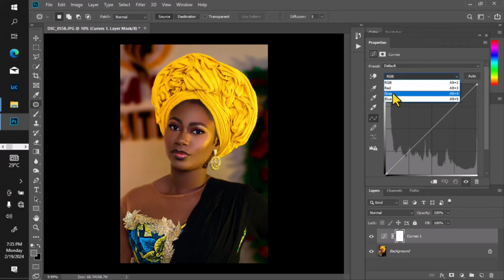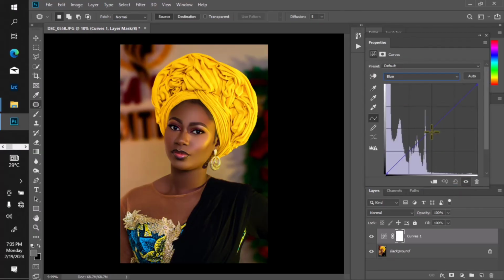Okay, then when you come to your blue, I told you the opposite of blue is yellow. If you push your slider up just like this, you see blues in your image, and when you push it down, you have your yellows. Take for instance, this image, I have enough yellows already. If I want to add more yellow, all I need to do is just bring it down, just like that. Introduce more and more yellow into the image. And if I add yellow like this and I feel like it's okay, at times you might want to play with colors.